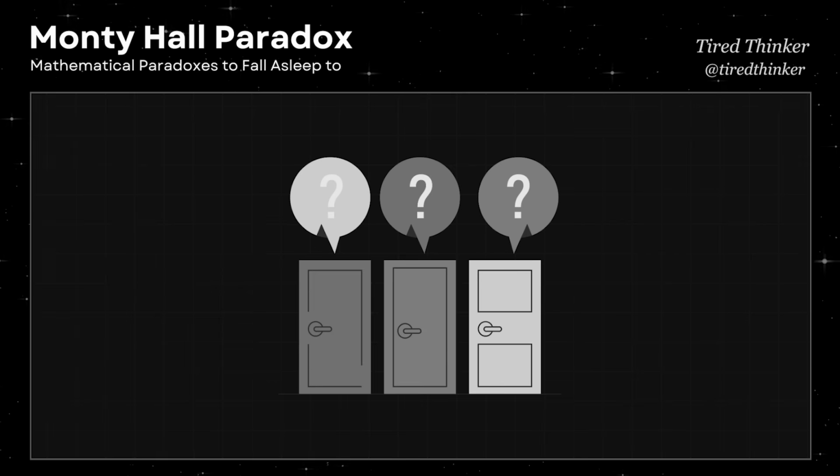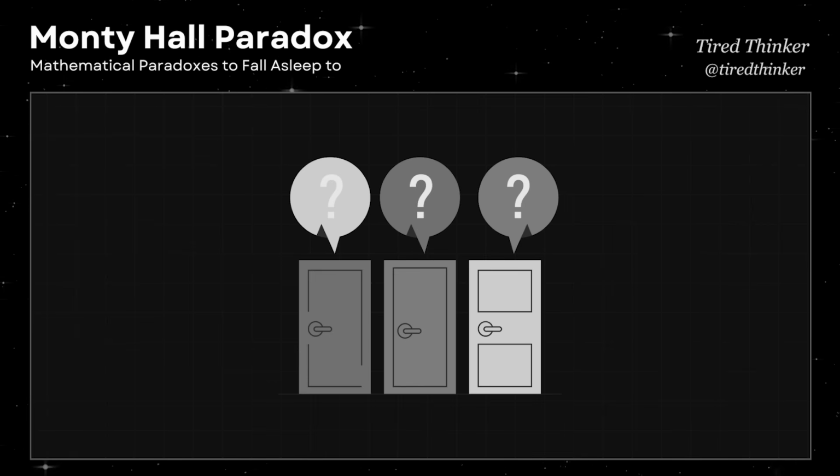Many people find this answer hard to accept. It feels wrong. They test it by playing many times, tracking how often switching wins versus staying. Over a large number of rounds, switching wins about 2/3 of the time, while staying wins only 1/3. This proves the math and shows that intuition can be misleading in probability.